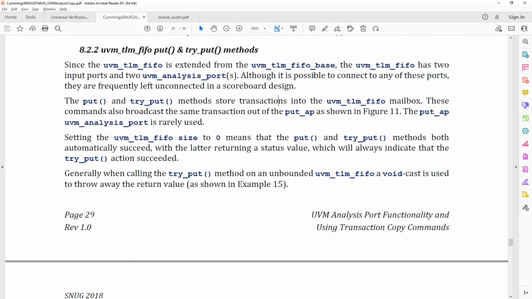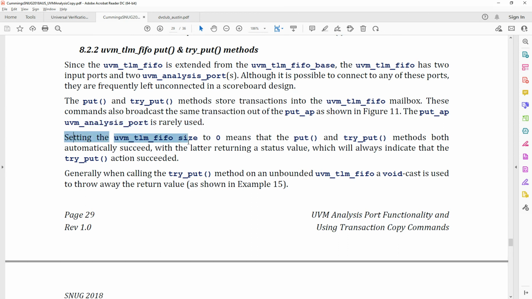Although it is possible to connect to any of these ports, they are frequently left unconnected in a scoreboard design. The put and try_put methods store transactions into the uvm_tlm_fifo mailbox. These commands also broadcast the same transaction out of the put_ap, as shown in Figure 11. The put_ap UVM analysis port is rarely used.